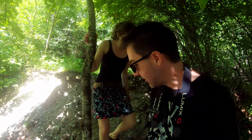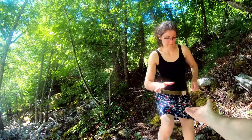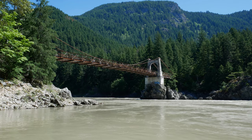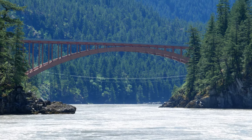It looks like there's a spot where you can go down to the water. It's a bit washed out but we're going to see what we can do. This isn't really great for sandals — but back to my whole comments about footwear. We're down beside the river now and we've got really nice views of both the Alexandra Bridge and the Highway 1 Bridge.